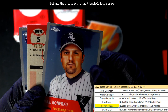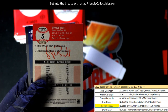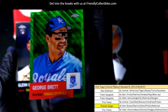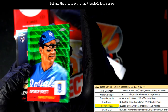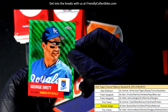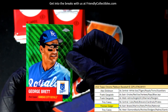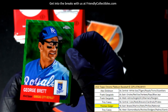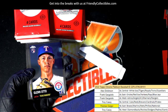What is this hit? Who is it? George Brett? Can it be an autograph? I think it would say congratulations on the back. So it is a parallel, but it's a very nice parallel. Look at that thing. Ho! Boom. What a cool Royals George Brett. Man, that thing is popping too. What's that refractor called? Because that's not a wave, is it? I mean, it could be a wave. It just looks different to me.